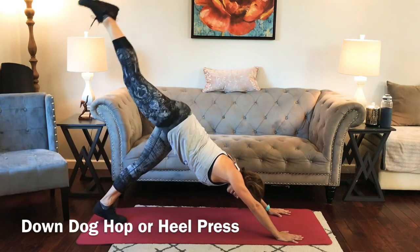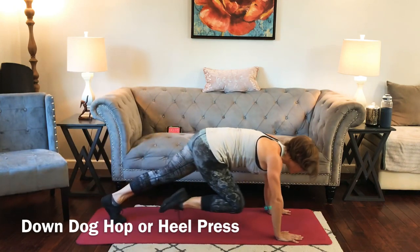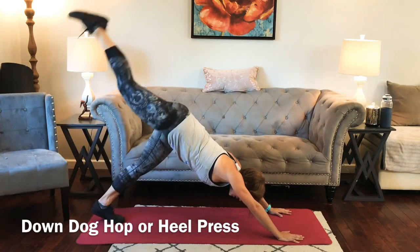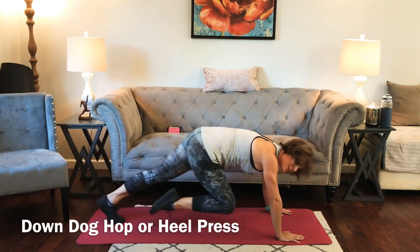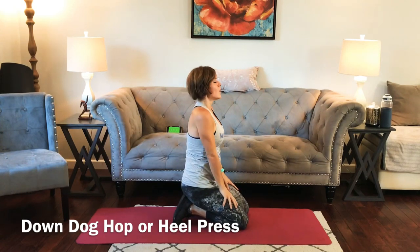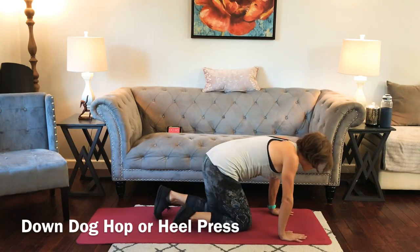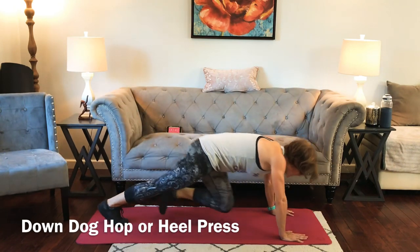Good job, guys. Doing good, keep going. Same thing on the other side. We're on just last three exercises now. Shake out the shoulders if you need to. So other side, either hop or heel press.